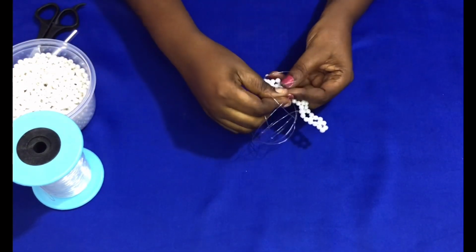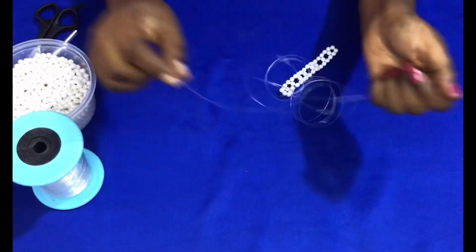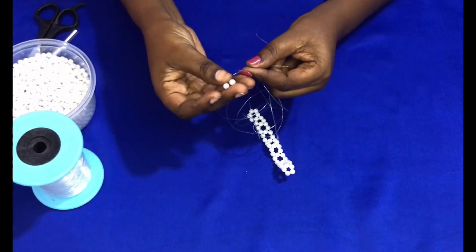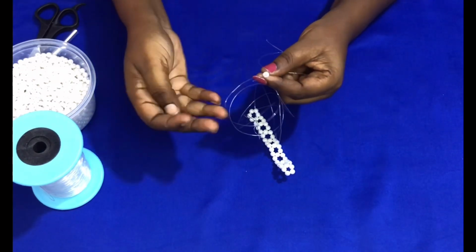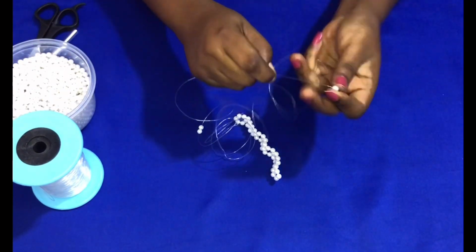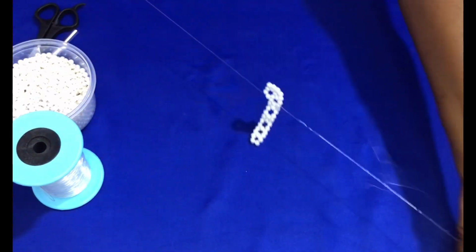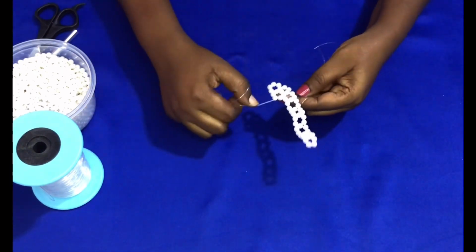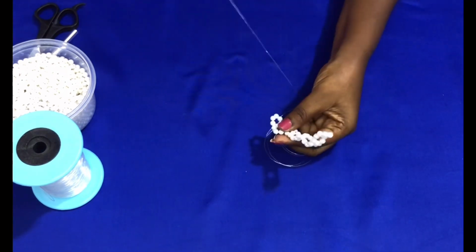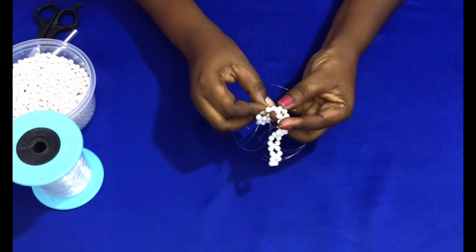Okay. So after that, you're just going to be using 2 and 1 to crisscross, 2 and 1 to crisscross, okay? So I'll put 2 beads here. And then I'm going to use 1 to crisscross, like that. Now, at this point, you have your threads working in. 1 goes into the next 2 beads. So the 2 beads you'll be putting in the thread that is at the outer side of the work, the one that you haven't passed through the 2 beads. Now this one, I pass through 2 beads like this.